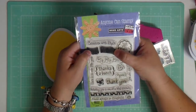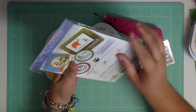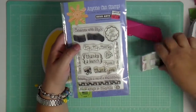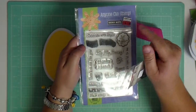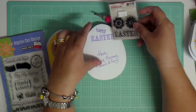I think that's because I used some ink on it and then used the Stazon remover to take it off. I don't know, but it turned black and I've cleaned it a billion times and it does not come any cleaner. So I used the Happy part — I had cut it apart from before because this is my go-to Happy Birthday stamp — and then I put the Easter part with it.